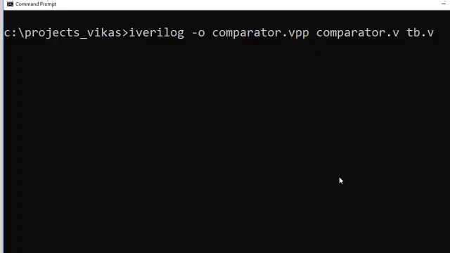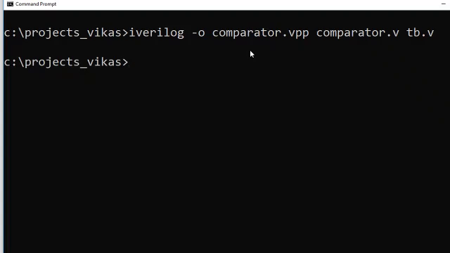So to run this program, we give this command iverilog -o comparator.vpp comparator.v tb.v. So comparator.v and tb.v are the input files, and comparator.vpp is the output file which will be generated if the compilation is successful. If there's no error, it should just give a blank output.